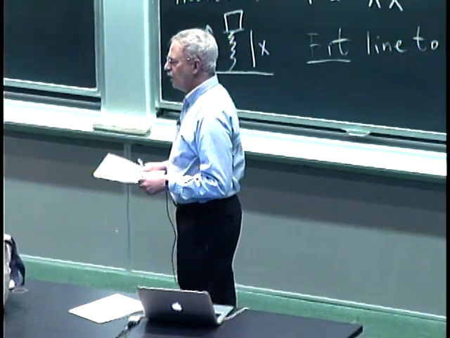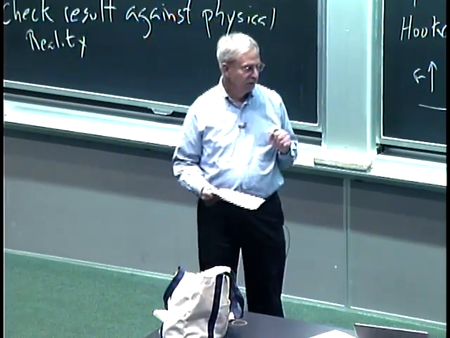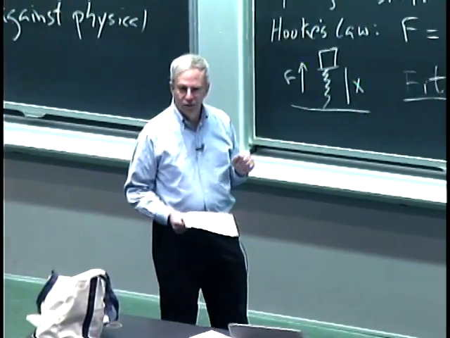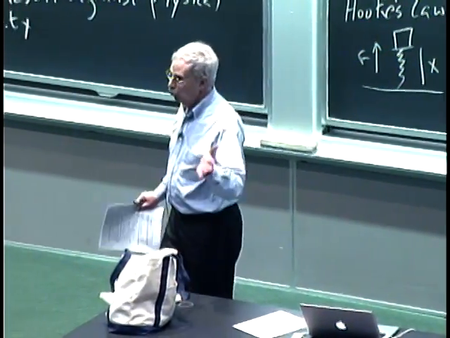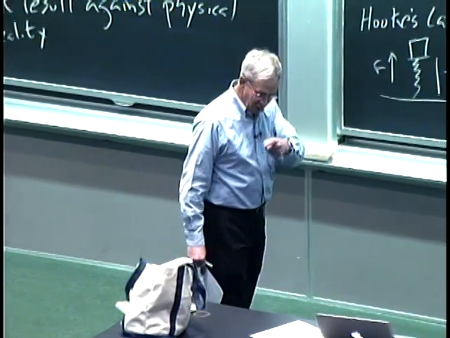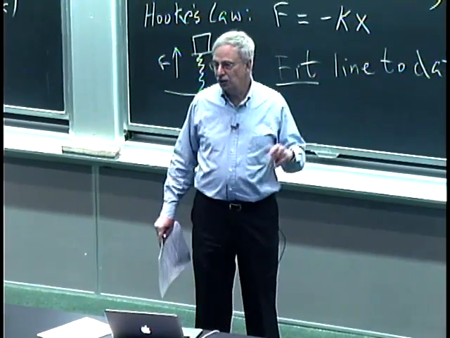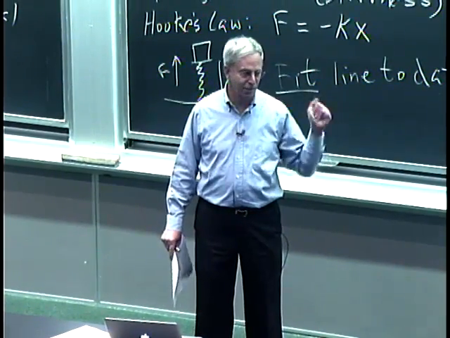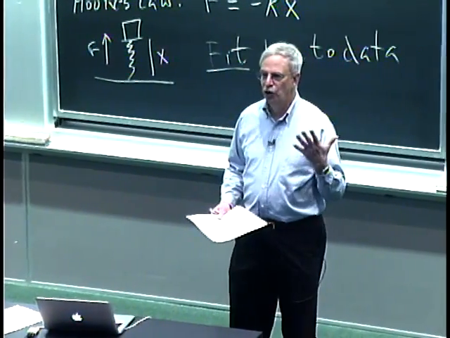Now, given that I was just looking for a constant to start with, why did I bother even plotting the data? I happen to have known before I did this that polyfit existed. And what I was really looking for was this line. So maybe I should have just done the polyfit and said, here's K and I'm done. Would that have been a good idea?